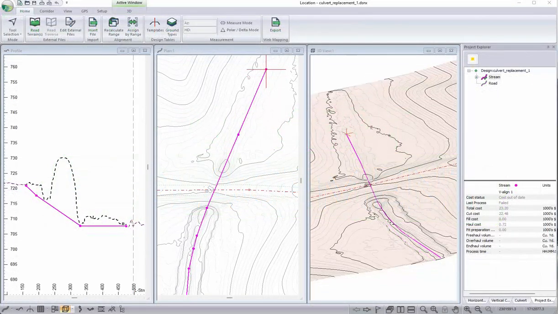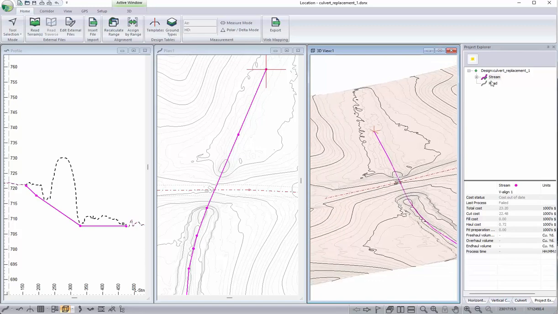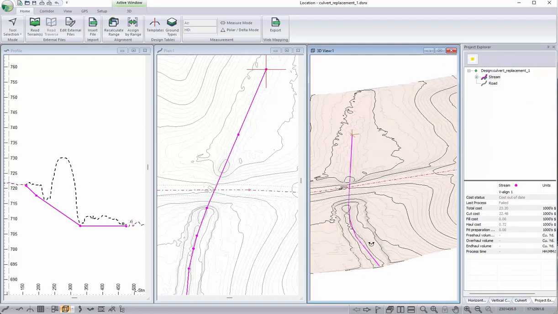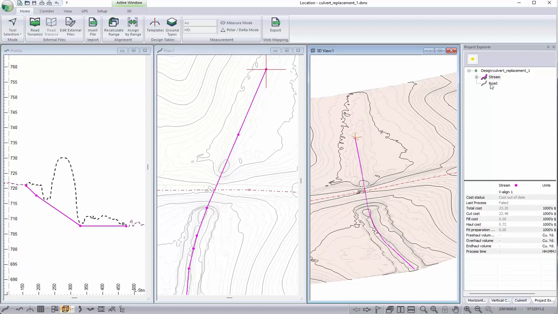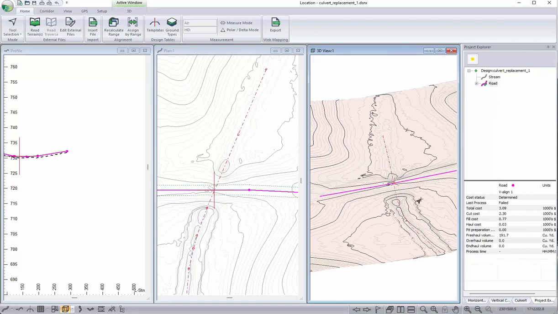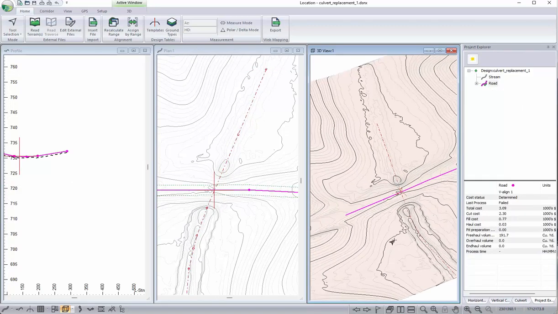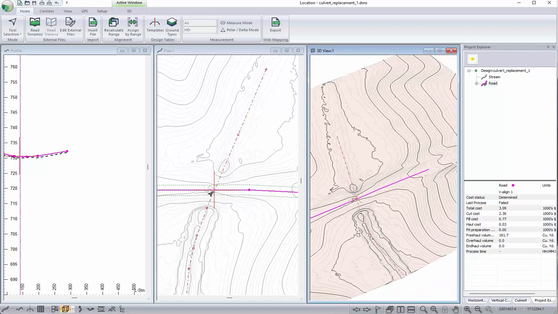Okay, this example illustrates how to use corridor surfaces to design a bridge replacement project. On my screen I've got several views: a 3D view, a plan view, and a profile view. And I've got two alignments that have been set up. One runs along the stream, which is the current one here. You can see there's a stream. And the other one is along the center line of an existing road alignment, and there that is.